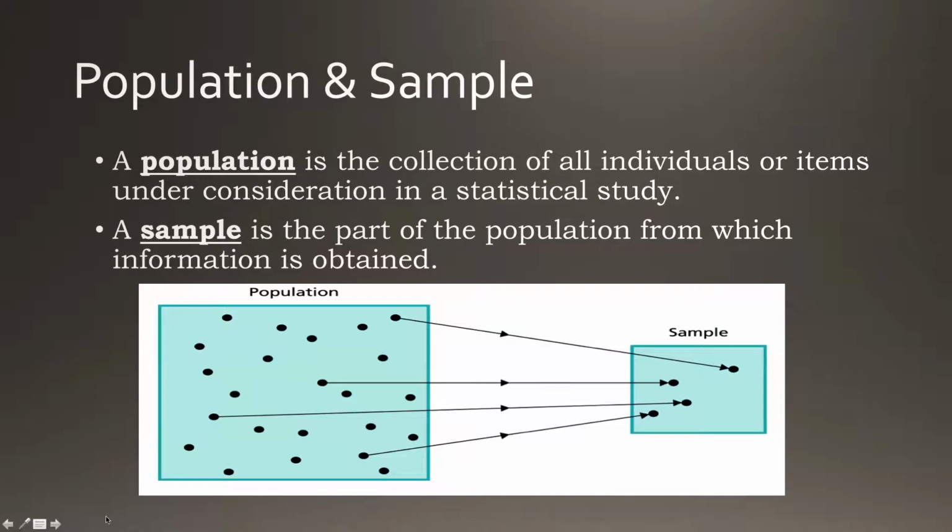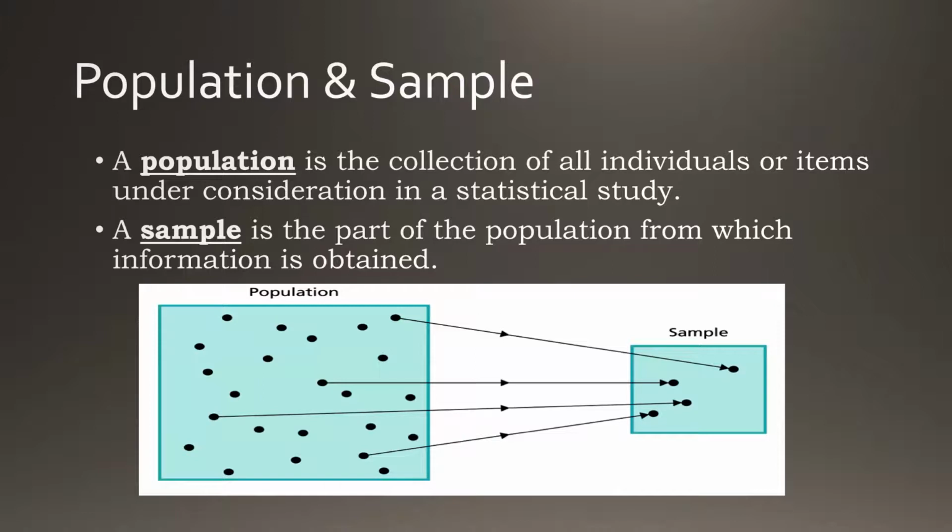All right, so in a group of statistics, we have what we call the population. This is the collection of everyone. This is all the people that you're considering in a study. For instance, if I am talking about women, it's all the women in the world. So that would be my population.